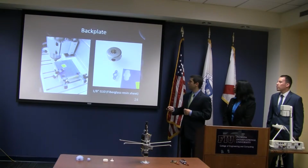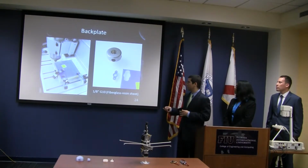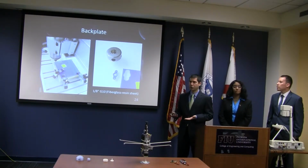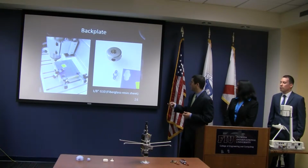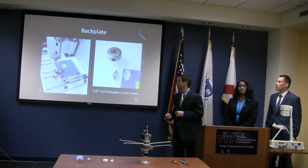This bracket was manufactured with a CNC router. We used 1/8 inch G10, which is resin with a fiberglass sheet on each side. And then we have a little groove in here for the thrust bearing, which is what holds the valve against the manifold and lets it spin.